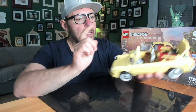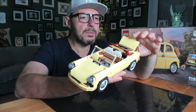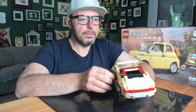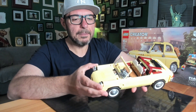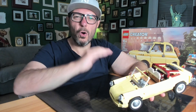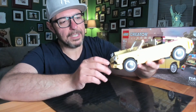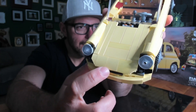It's all over the model. The windscreen isn't badly scratched — there are a few scratches but those are from transport and building, which is similar to the 10295 Lamborghini or Ford GT. But in this set, the windshields and transparent parts were all scratched. The printed parts have great quality, but the sand-colored parts have incredibly bad quality — it's a catastrophe. And these parts here are so thin that you can see the black part through them.